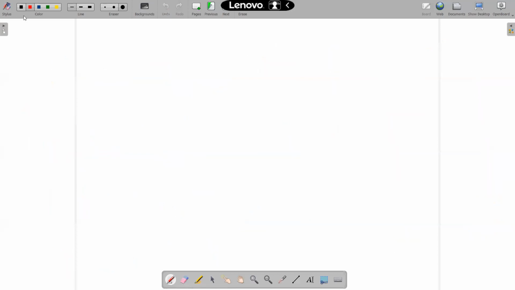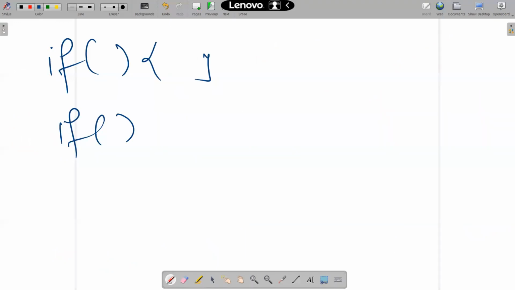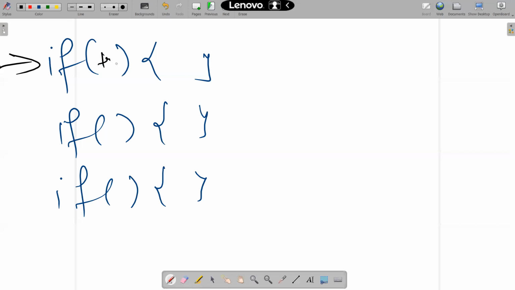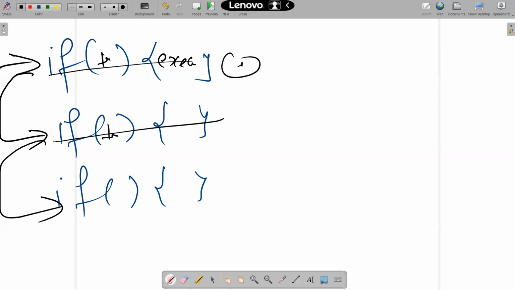And the second situation is like this: if I'm writing if multiple times, in this case this will execute if it is true. Even if it is true or false, it doesn't matter, after this it will come to the next one. If this is true, it will execute this. So basically it comes sequentially to first, then second, then third. No matter whether it is true or false, it will obviously come to the next one. Did everyone get this concept or not?